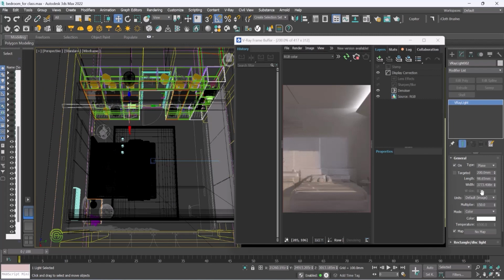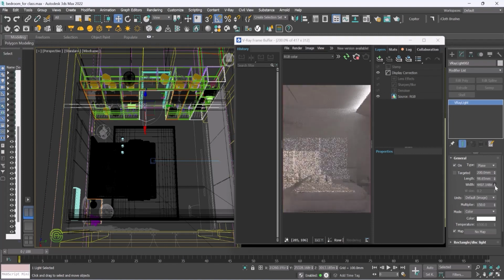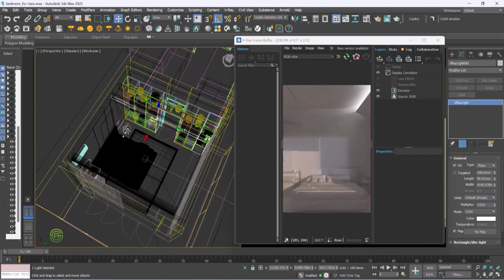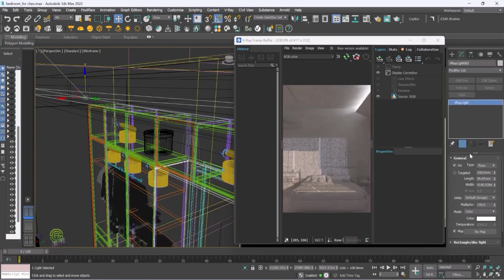Now just try to adjust the length and fix it correctly. So in Modify, we make the multiplier 150. Like this, we will get a cove light effect in the render.